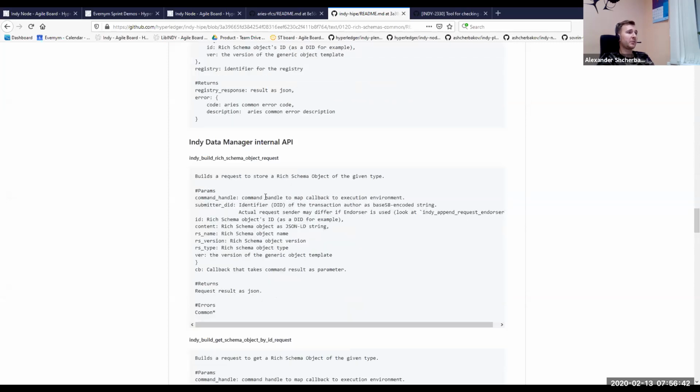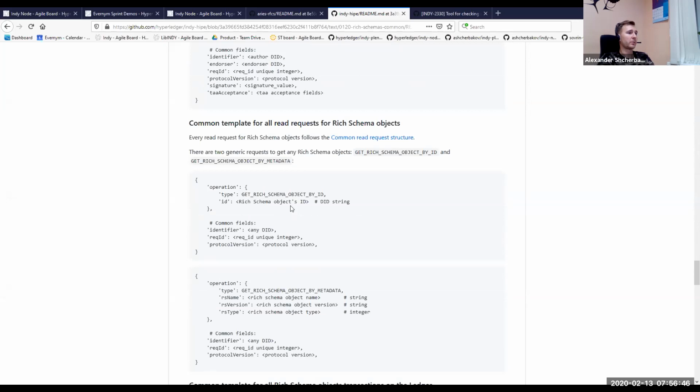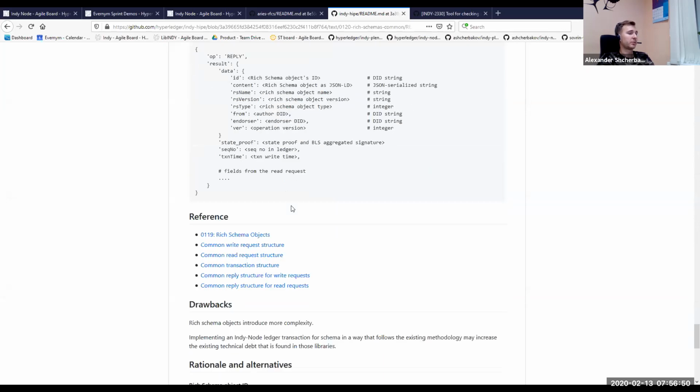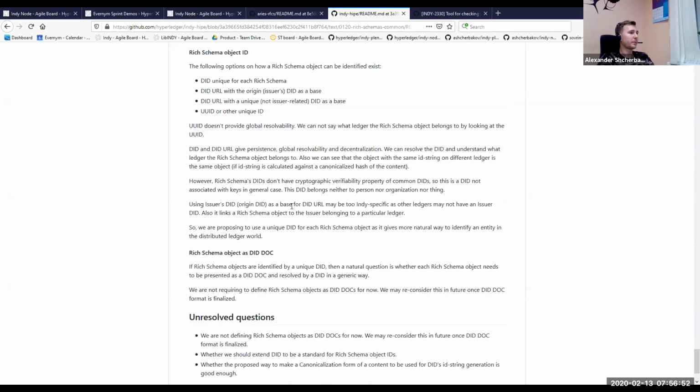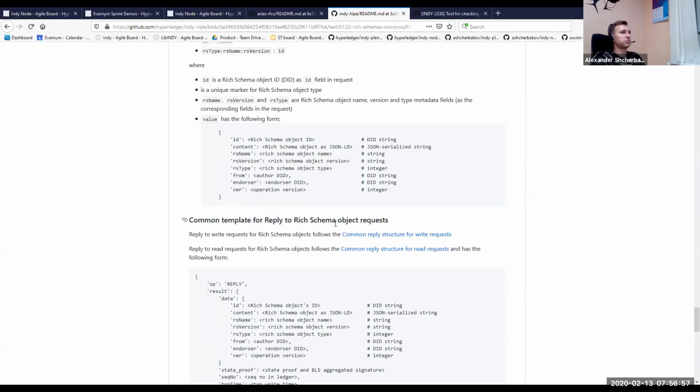Yeah, there are some examples about different methods, about format for requests, for replies, transactions. So I believe that's it. So anyone who is interested in this, please feel free to have a look at these pull requests and participate in these discussions during our Indy contributors and Aries working group calls.